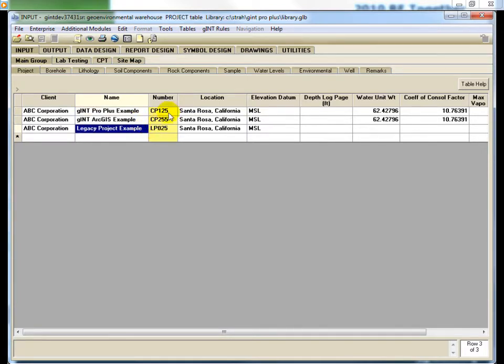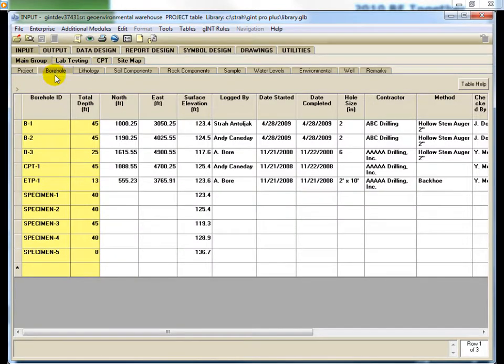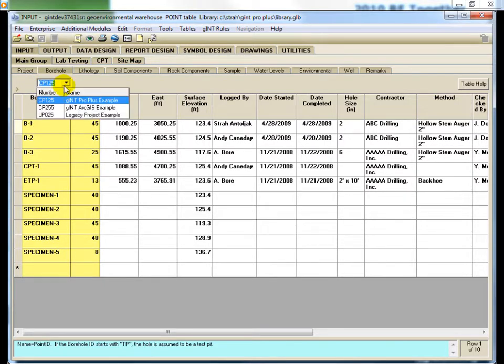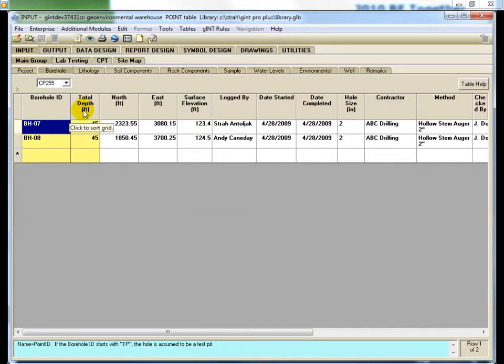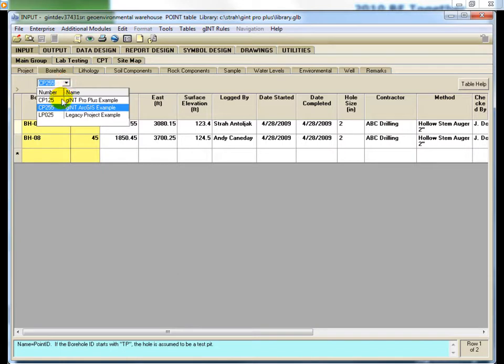Their numbers we can see here, locations, and all relevant data. Notice the boreholes that we imported, and these are projects, so we can select different projects to display different boreholes related to these projects.